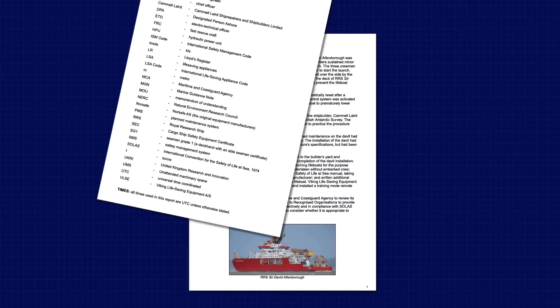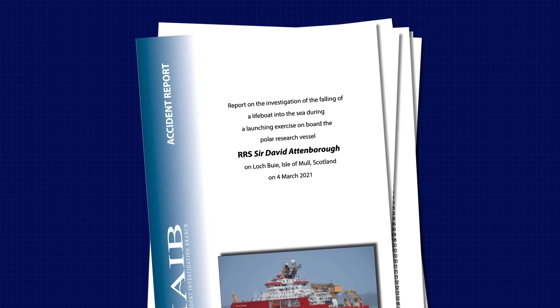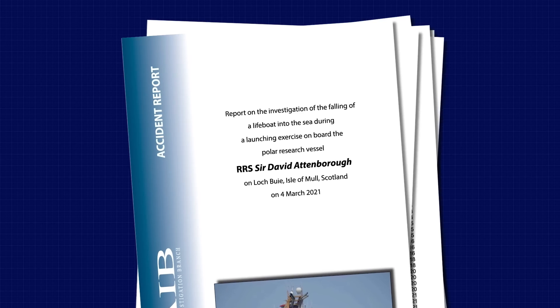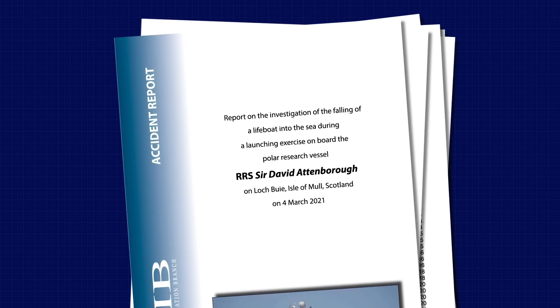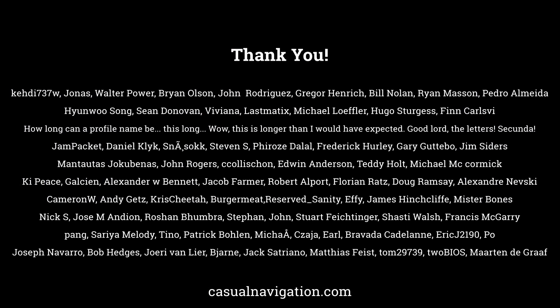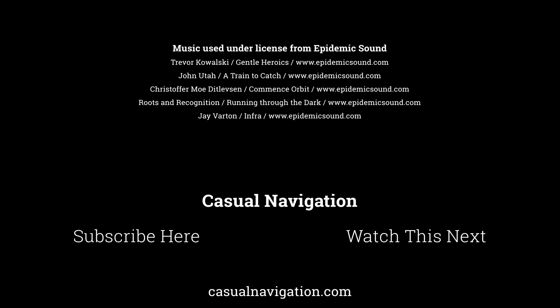Fortunately, in this case there were no serious injuries, so it has instead become an ideal learning opportunity that perfectly demonstrates what can happen when boats are not installed and operated in the way that the manufacturer recommends. If you'd like more information about this accident, the report is available from the Marine Accident Investigation Branch, who share them under the Open Government Licence with the sole aim of preventing future accidents through the ascertainment of the causes and circumstances of events just like this. A massive thank you also to the channel's Patreon supporters — your support helps keep these videos free to view across social media.